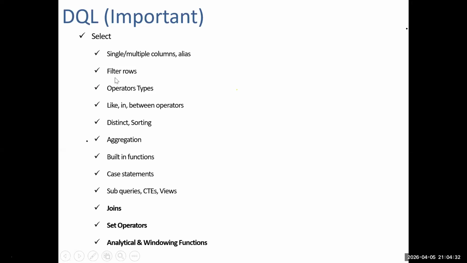I mean, we are in the filter, right? Some more important things like the operators, which you are already aware of, and how to use them in SQL, something like IN, BETWEEN, aggregation functions, joins. The analytical functions, I will just give a high level picture and we'll discuss them in our Spark learning. But joins, some aggregations, some built-in functions, case statements, these are the things we will discuss first.